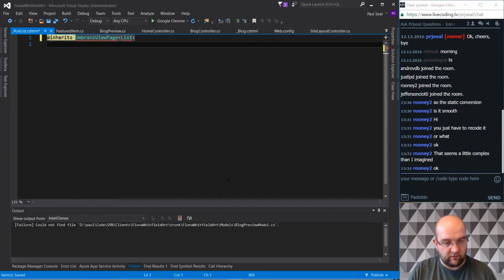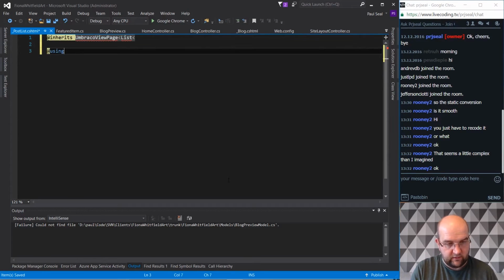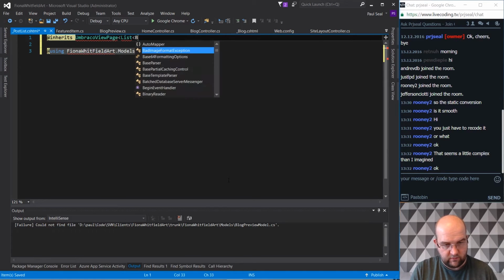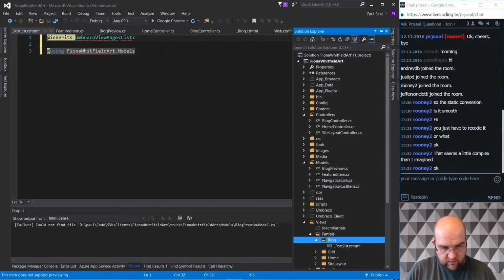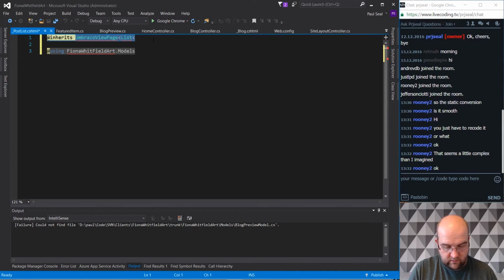I need to just make sure I've got my using, so using Fiona Whitfield art models. Anyway, so if I do blog preview model, is that not right? Wait, start again. All right, there we go.